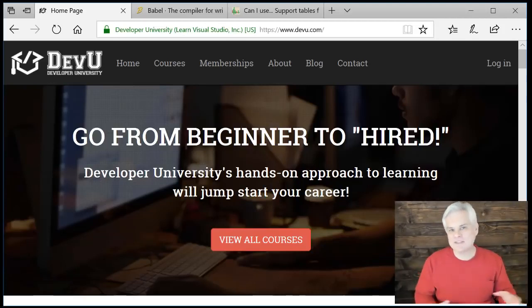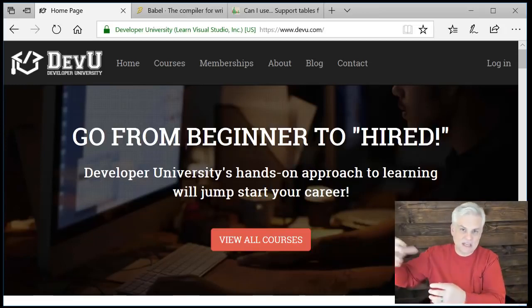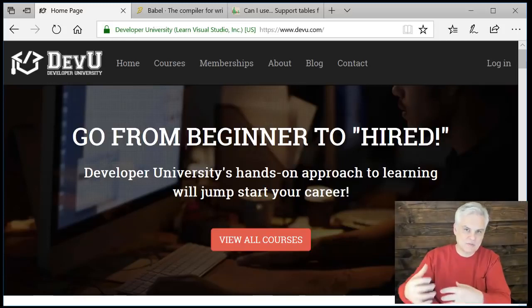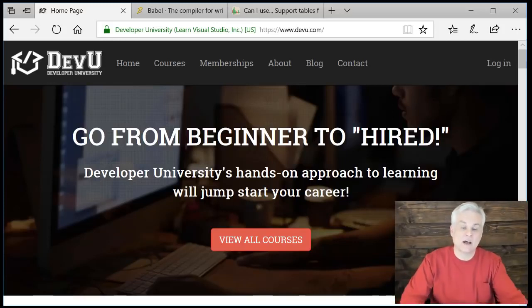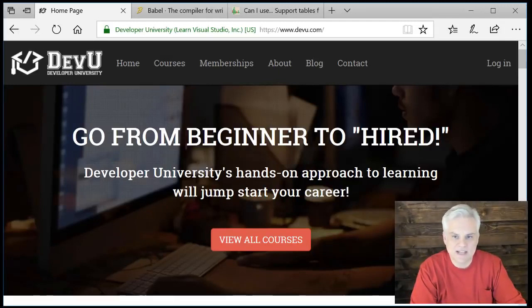If you know anything about JavaScript, you know that the community around JavaScript is moving extremely quickly. It's the most popular programming language, not just in the web browser, where there are hundreds of JavaScript frameworks and libraries that you can leverage in your own applications. But it's also becoming one of the most popular languages for server-side web development, meaning the code that actually runs on a web server that can perform business logic, that can interact with data storage, databases and other styles of data storage.